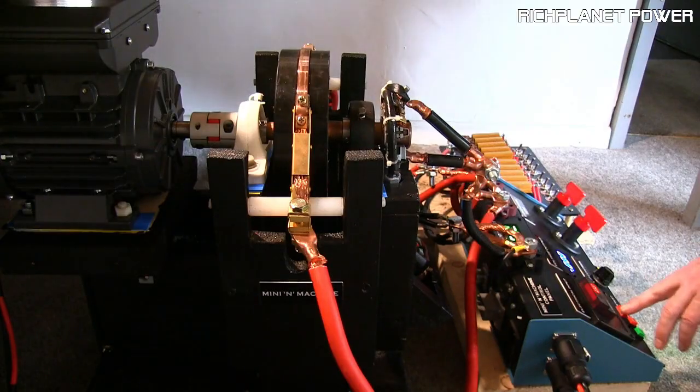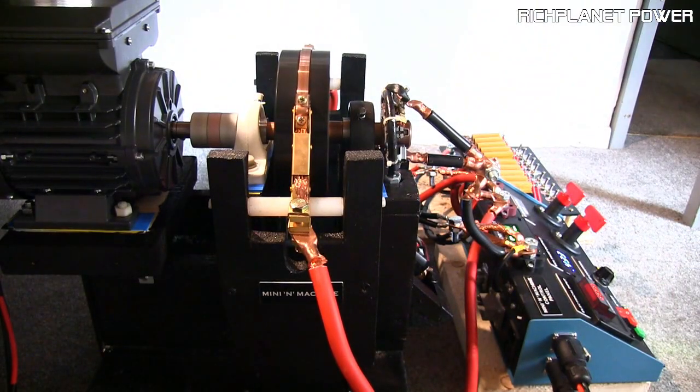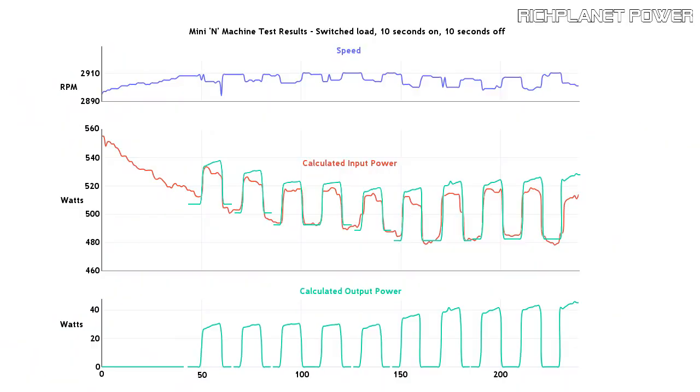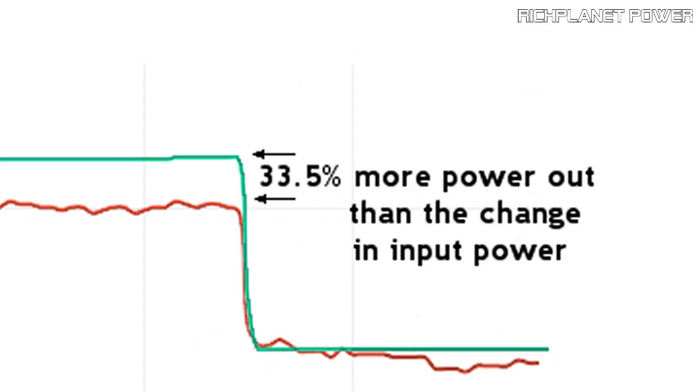If the input power increases by a lesser amount, it means there is an excess in the output power coming from somewhere. By carrying out a number of tests on my machine, the results showed that the increase in output power was indeed consistently about 33% higher than the change in the input power, indicating a possible over-unity type effect. De Palma and Trombley reported much higher ratios, in the region of 400 to 600% more out than in. Now, I believe I now know why their machines achieved higher, and I will explain this in today's video.